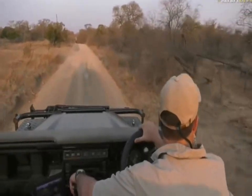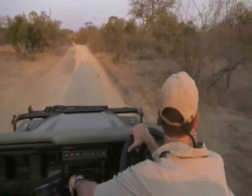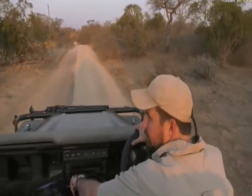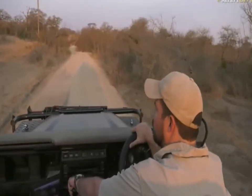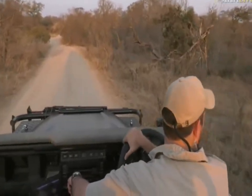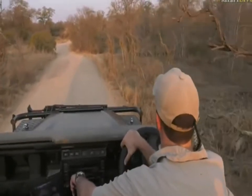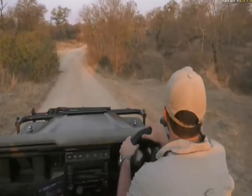We had such a good time, and watching him with those elephants was quite interesting. He was very curious and very naughty. He kind of went close to them, and then he would sort of lose his nerve and run off, and then he was interested again, and he ended up being stuck right in the middle of that whole big grouping. It can't have been very comfortable for him, and he got pushed around from pillar to post a little bit, but it was really cool to watch.